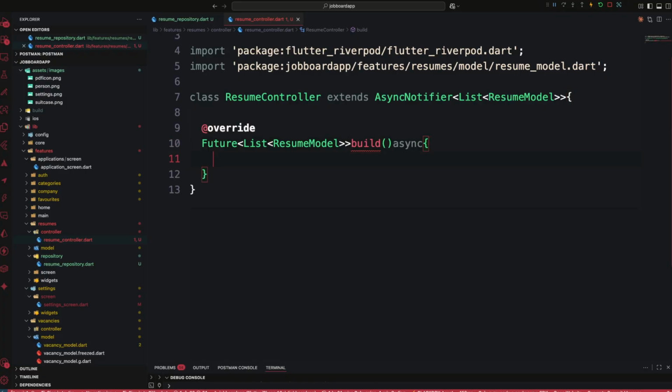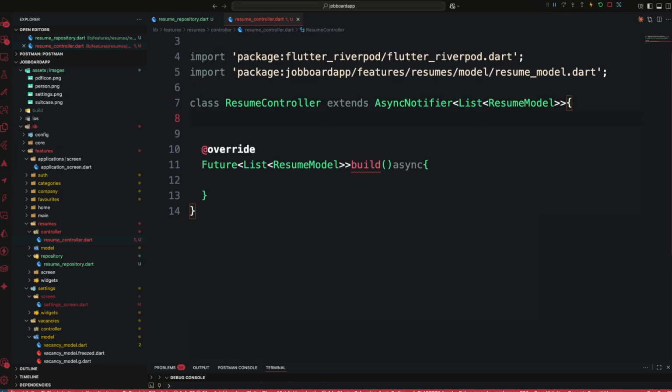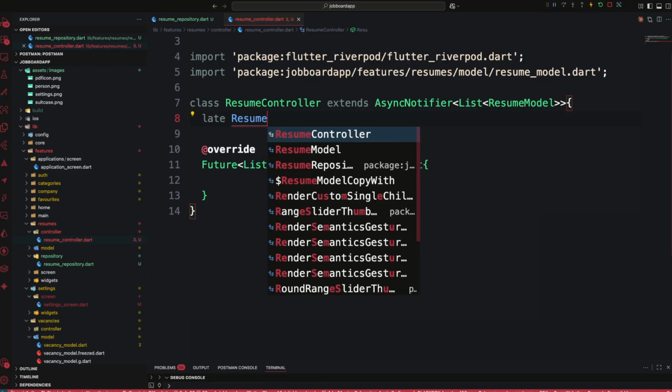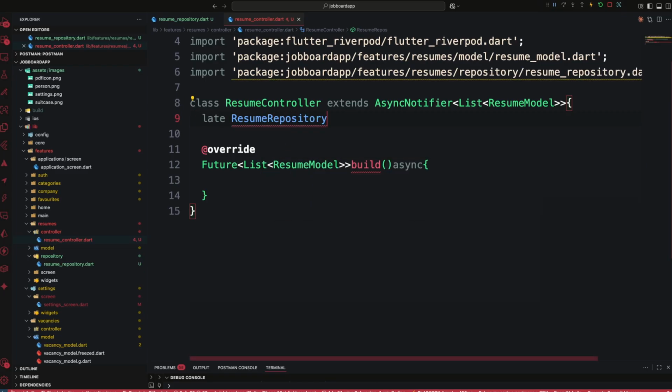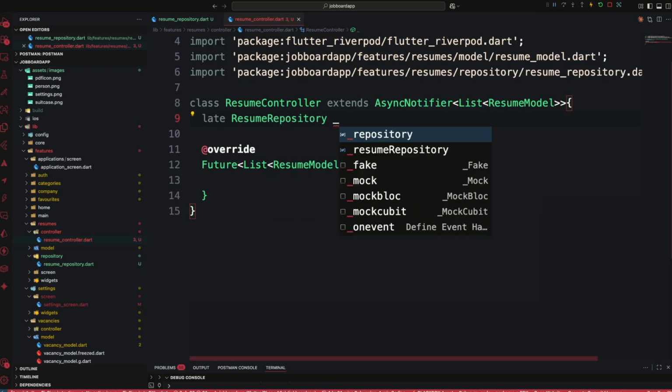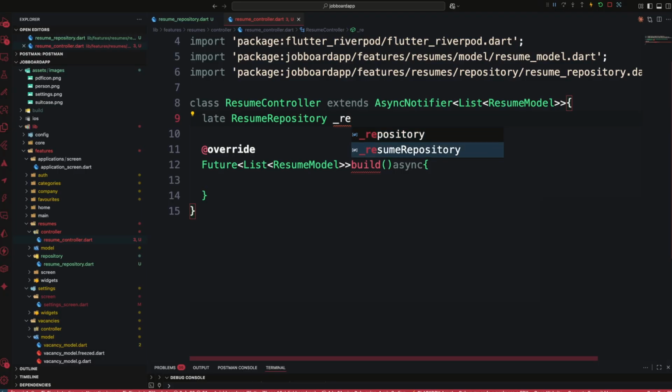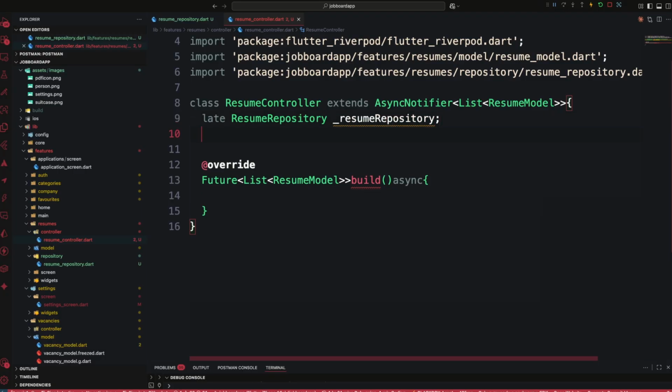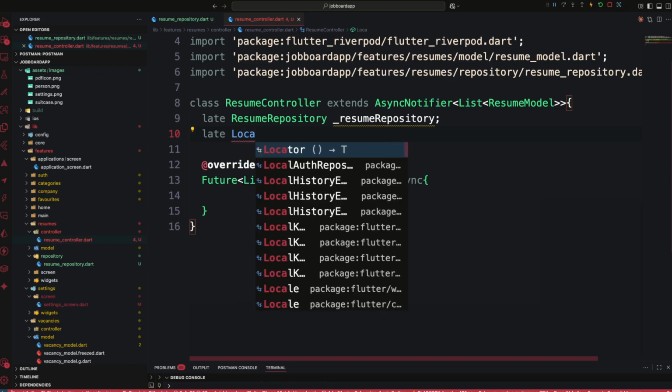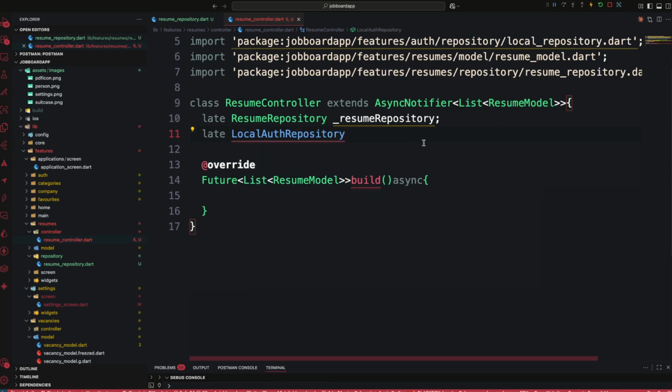Okay, and then the first thing that we need to do here is initialize our resume repository, right? So resume repository, and then also we need to do that for our local auth repository, right? It's going to be underscore local auth repository, right?